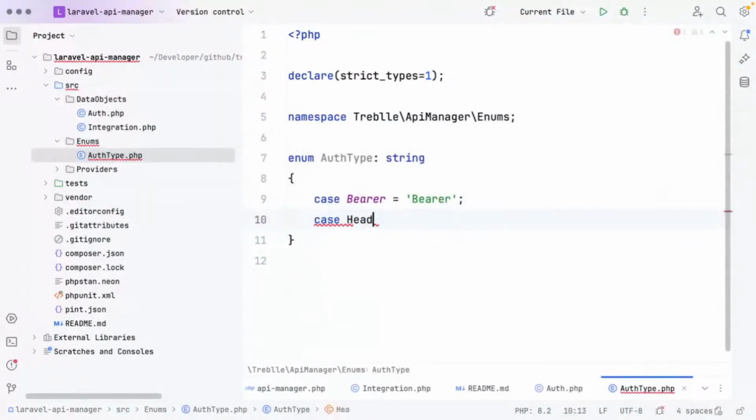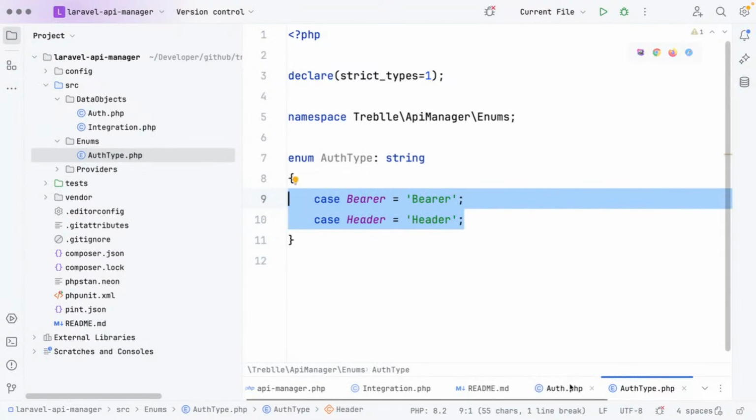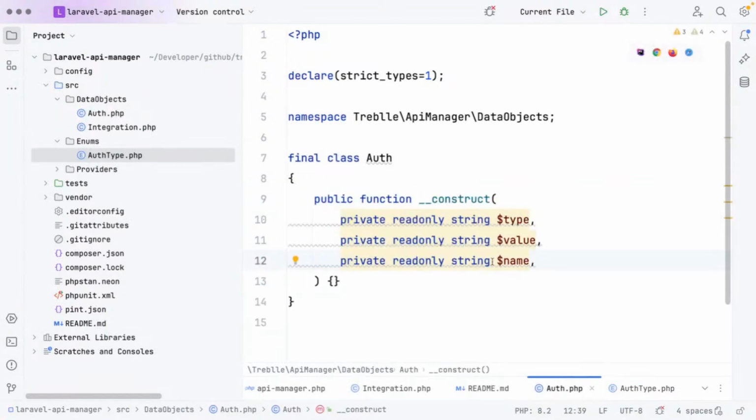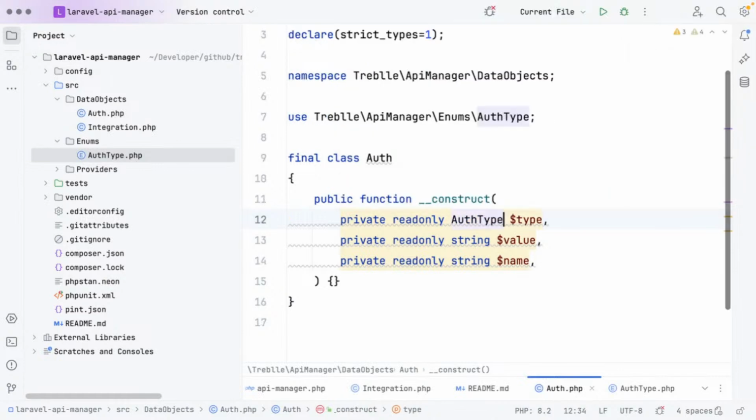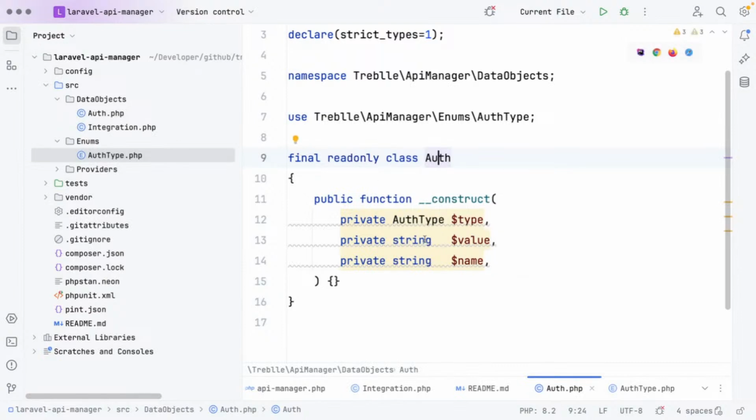Case header is header, like that. Nice and simple, clean, nothing major. There we go. So to type, this is going to be an auth type. That can be a read-only class, which means that I need to clean those spaces up. Not 1990. Stop trying to force me to do things.